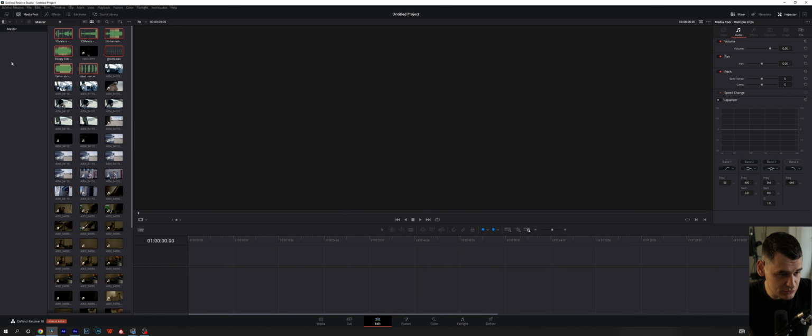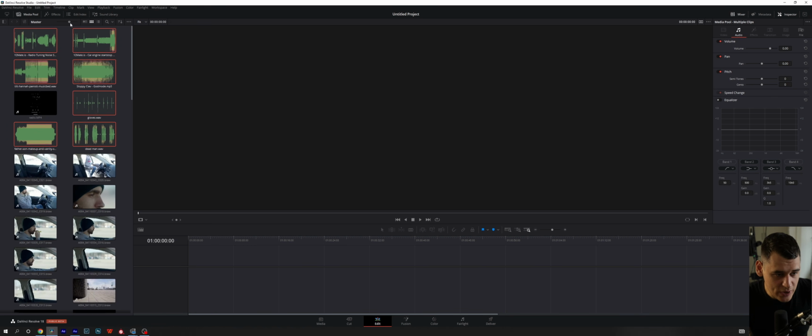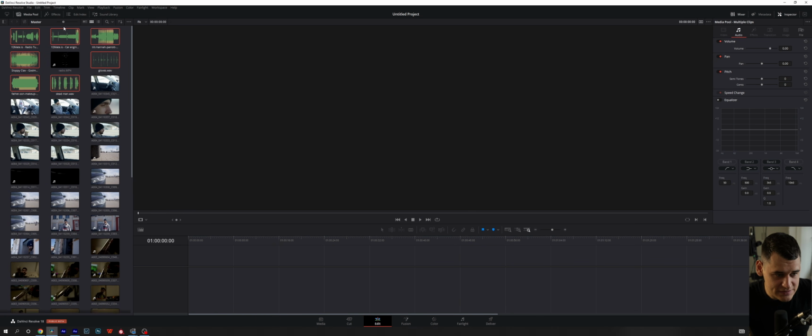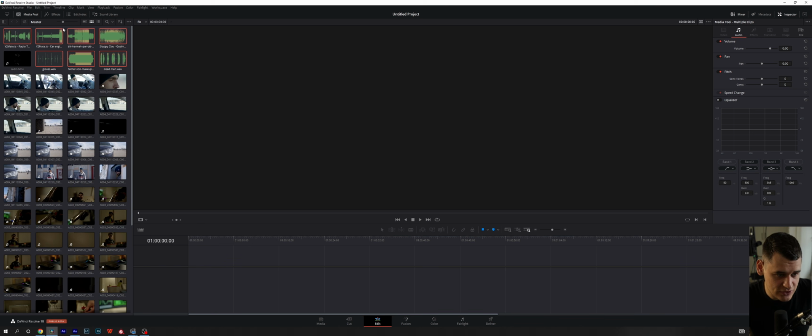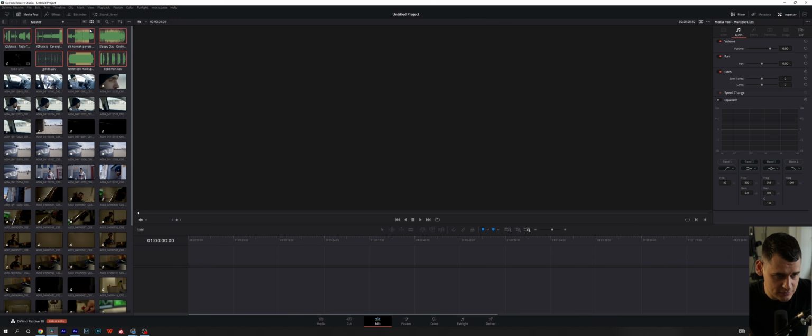Now let's look at some controls. First of all, you can click your bins to display your bins if you need them. I'm just gonna deselect them. And the way everything looks in here is very similar, pretty much the same as media and cut page. If you haven't seen the previous videos, watch them, because I explained the way everything could be displayed in here. Like this, like this, like this. I talk about all of that.